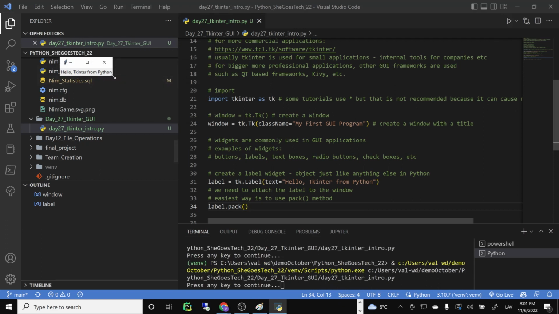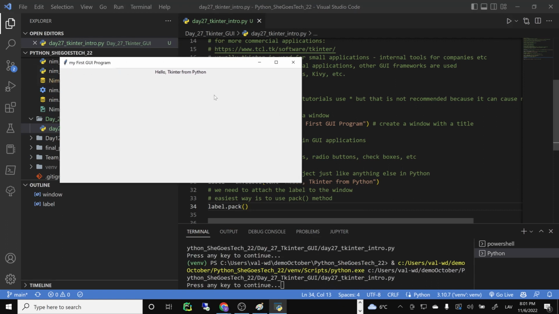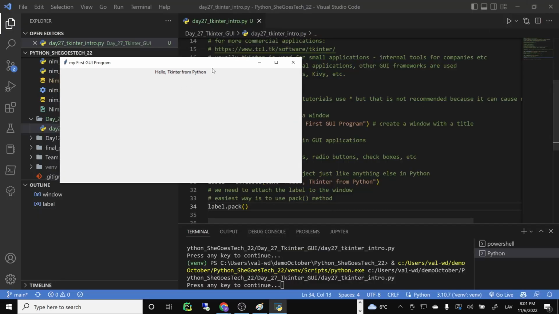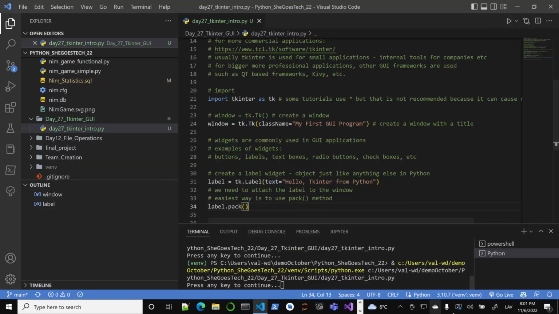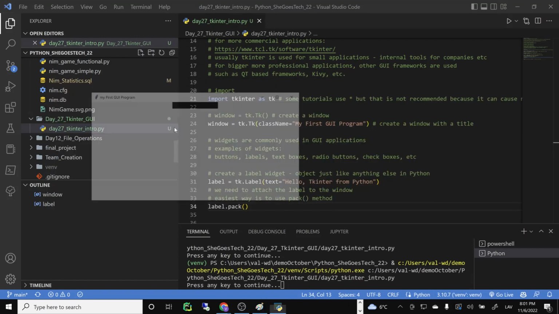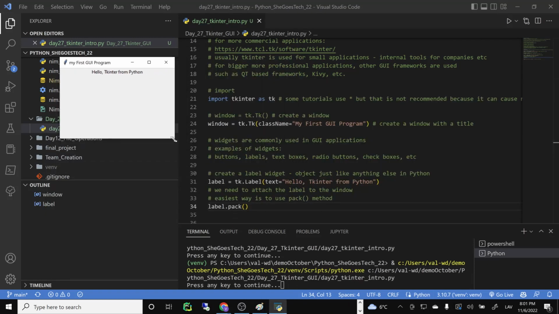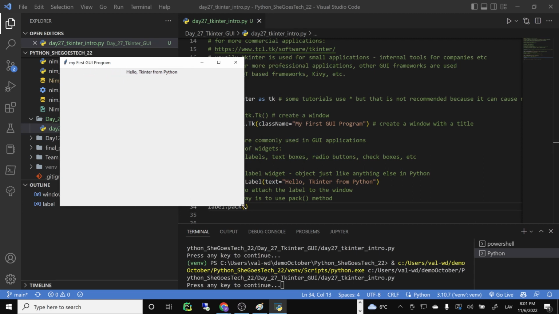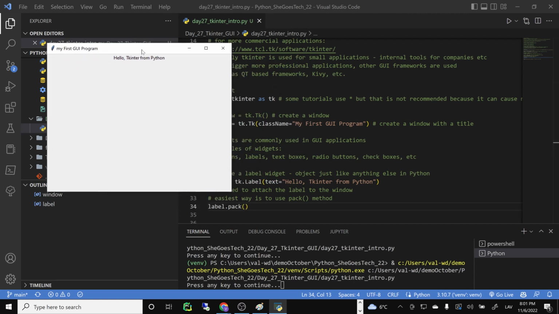So notice, first of all, Hello Tkinter. I can of course make it big, small. Can I minimize it? Right here, of course. There are ways, of course, to control this from your program, how big you want your window to be. So I packed the label in, right? Notice its size when it's packing. I'll quit it here.